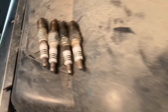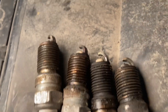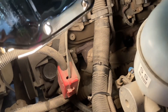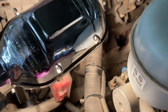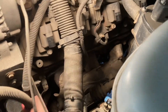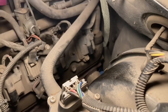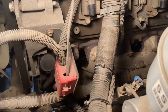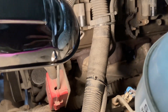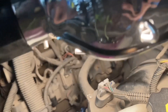Plugs are all out. Here's what they look like. This one is a little one — I believe that's cylinder three. I didn't notice cylinder three was loose, and this thing likes to spit plugs, so maybe that's part of our misfiring too. Then I discovered way at the back there's also another bolt that's broken on the manifold — or just not in it. There's the one I knew about on this side, and the passenger side has the front one broken like that too, but I didn't know about the back one. Now I do.